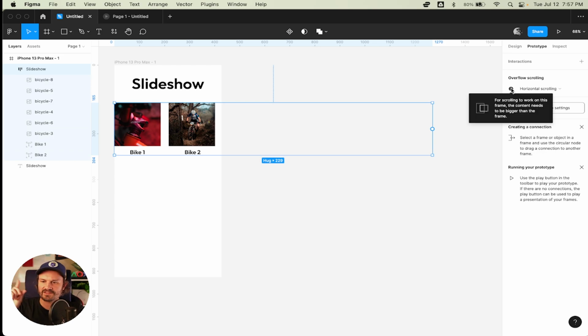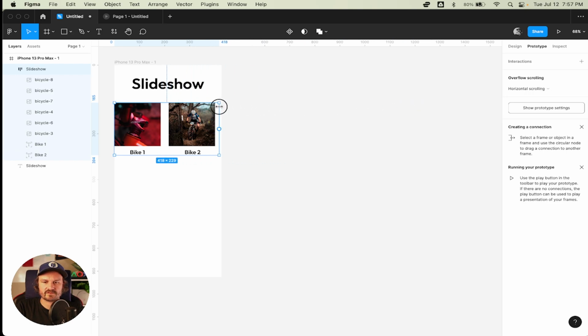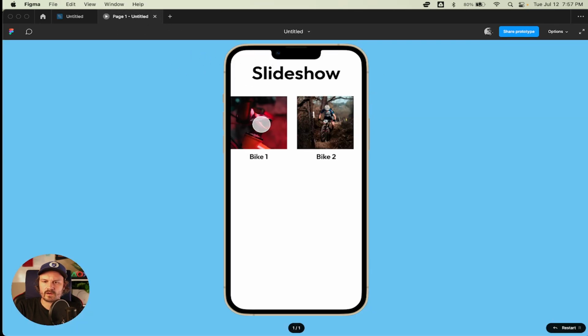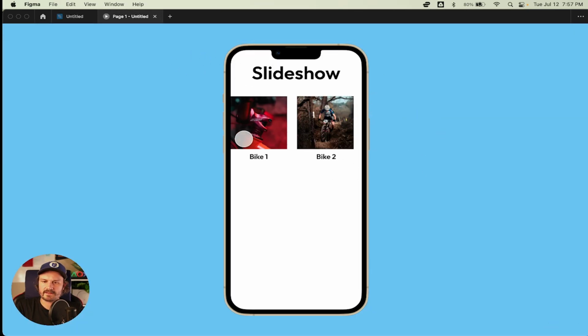And so horizontal scrolling will not work, because when I did resize to fit, the frame, of course, resized to fit, and so it included all of its child elements that weren't absolutely positioned. So let's go ahead and drag the edge of the bounding box back over here. And as we can see, that warning that we saw previously has since gone away. And so let's go back to our prototype.